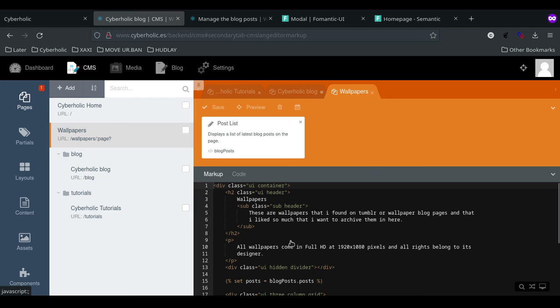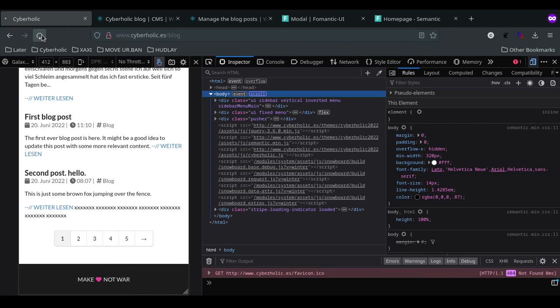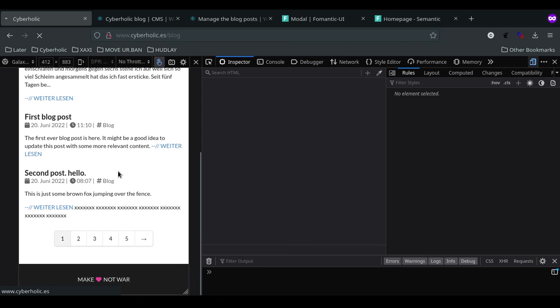Coming from the post published slice, I get the year, etc. This should be it. If we refresh it, we should have 7 nicely designed images.